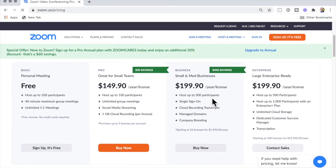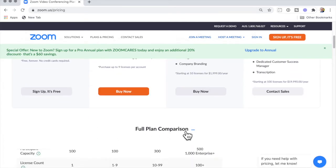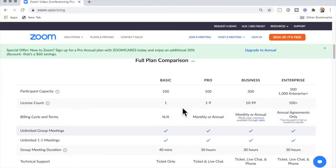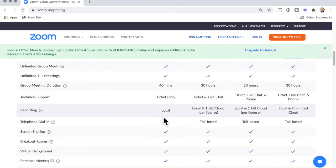Look at the Zoom pricing — plans and pricing. I'll show it to you in US dollars. Let's look at the free plan. You get up to 100 participants — that's a lot of people. 40-minute maximum, that's for a group meeting, which is more than two people, but you can have unlimited one-on-one meetings. So that's pretty good. Here's what you get in the basic plan — that's the free plan. You can have up to 100 people on your call, they don't bill you at all, it's free, and you can record just to your local computer.